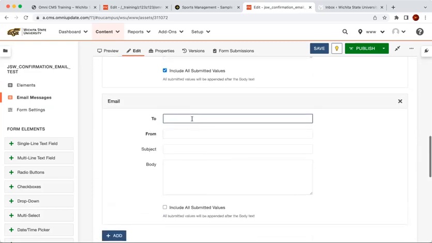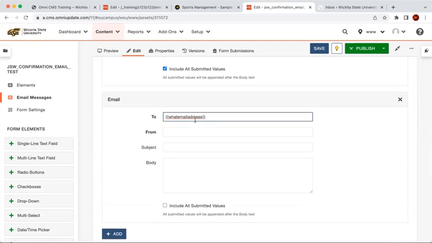You see it's already on there. In my case, yours may not. And notice it closes it with another set of brackets. This is referring back to the answer provided in that earlier question, is basically what the command is. So it automatically will pull that email address and send to it. It doesn't have to be entered any other way.